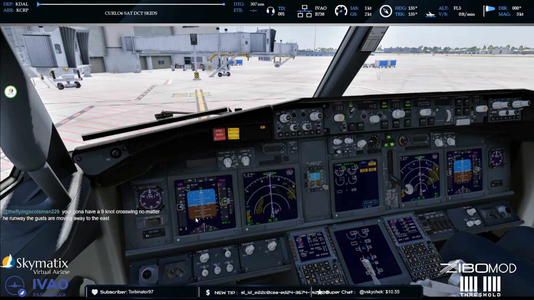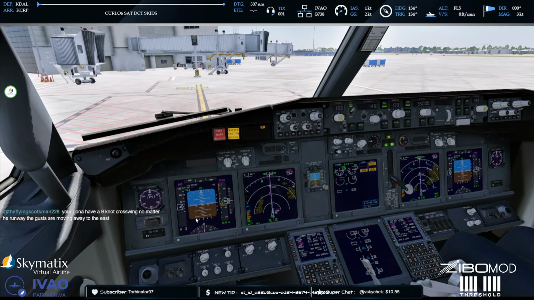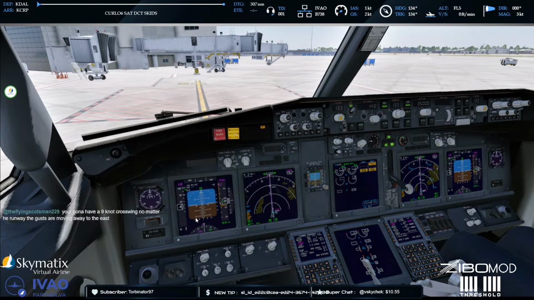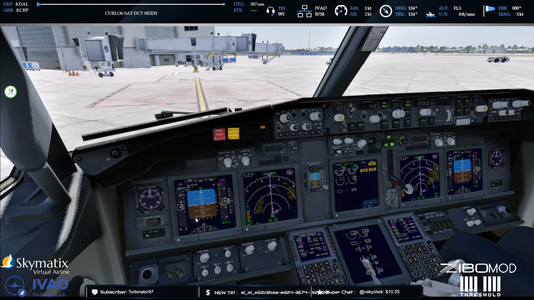Yeah, I noticed even the real world guys changed the runway. We were first set on, I think, 36, and then they moved us to 31. And then I saw that the situation with the crosswinds were there, and then I just left it.